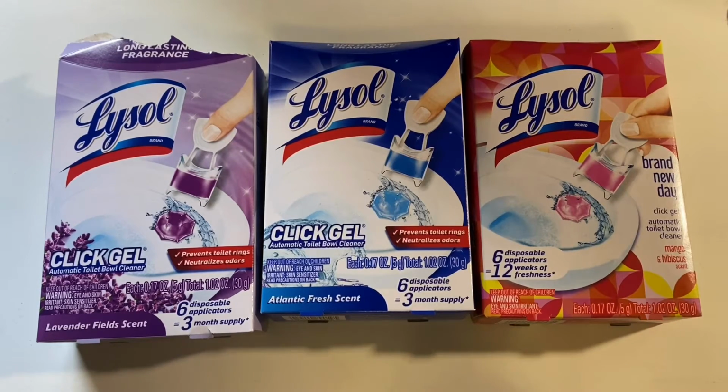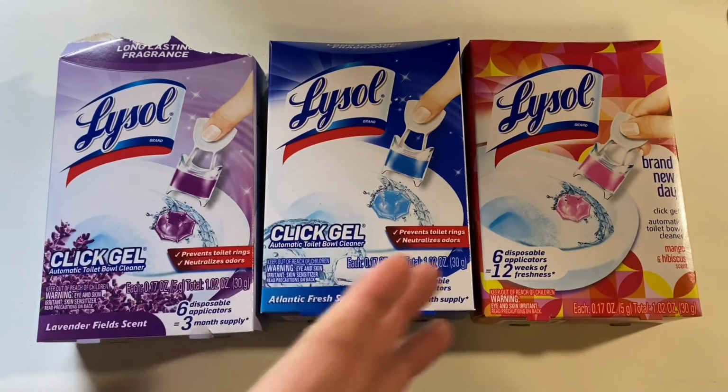So if that's a type of video someone finds useful, then hopefully that helped you out. They are pretty nice, and you can get these different scents.